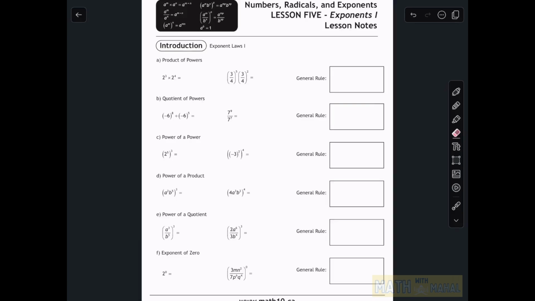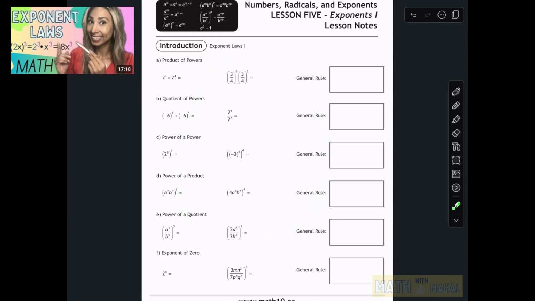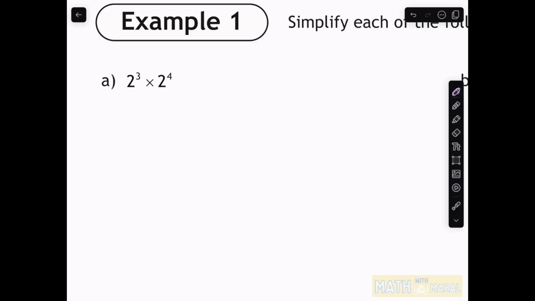Okay, exponent laws. Since I'm still a bit under the weather, I'm not actually going to go through these laws here, but I'm going to refer you to this video that goes through all the exponent laws. The laws you see on the screen are the same laws as grade 9. This is just a quick little review of it. So if you need review on any of those, go ahead and take a peek at that video. All right, let's go through and simplify these expressions.